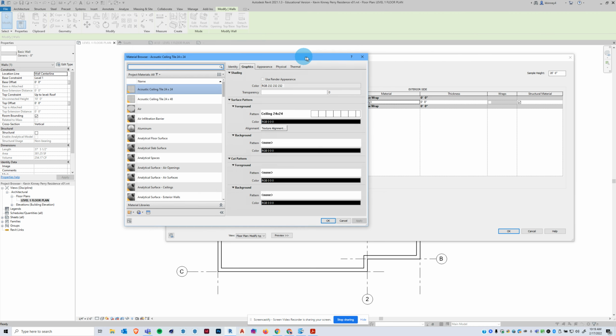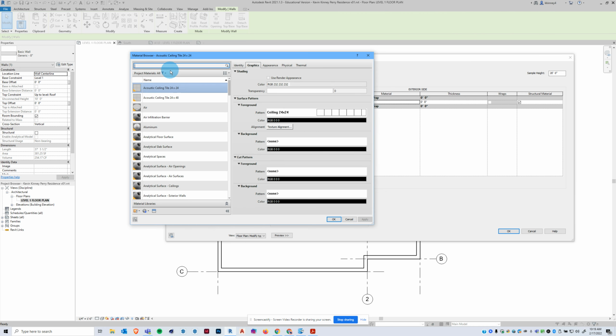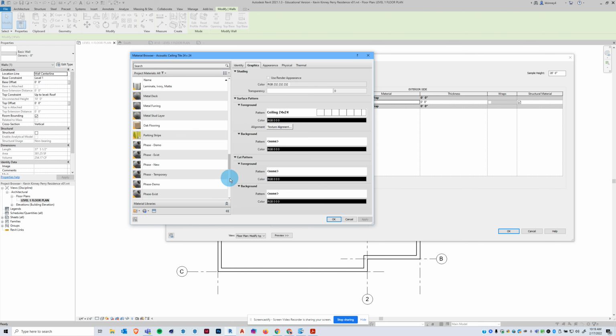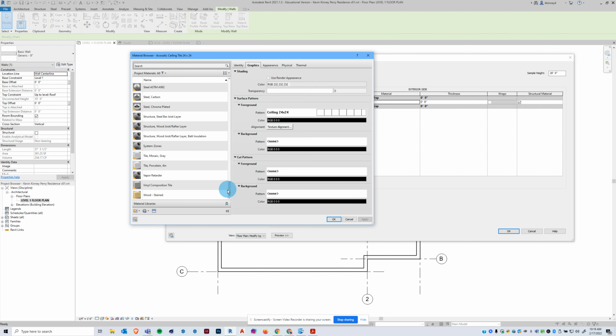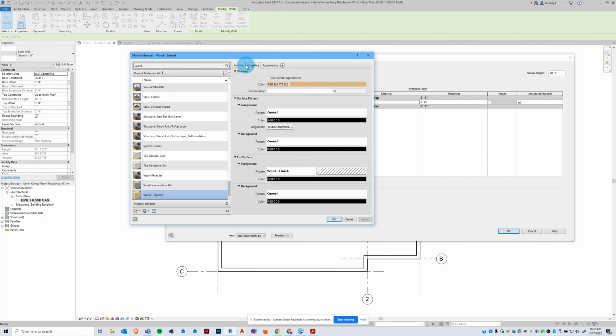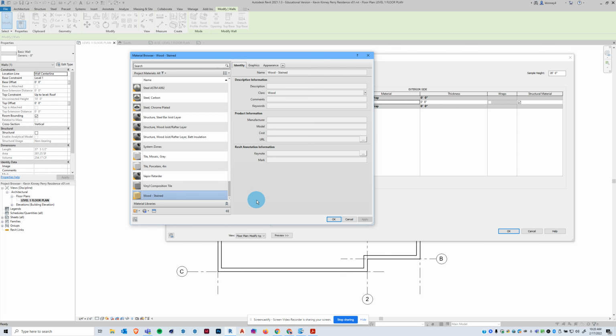Now here's all my material choices I can pick from. I have a bunch of materials listed here, and for each material, I have a series of tabs over here. Okay, so I need to make my own material. Now I could look through here and see if I could find something that could work. Like if I click on wood stained, actually that's not bad because we do get the hatch in there. That would look pretty similar, but it has some other qualities that maybe we don't want right now. This is looking for an image, but let's not worry about that. Let's just make our own real quick.